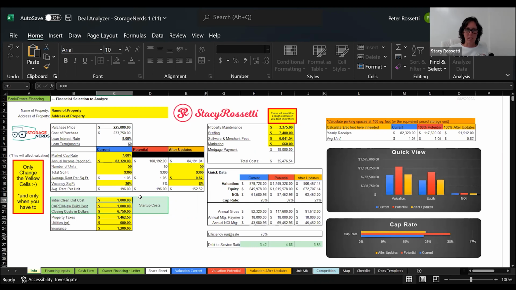If I was at 30% vacant, it's at $1.05. And if I take it to 8%, then this 82 cents should really be higher, because after updates is supposed to be an opportunity. So we're at, let's say, 10% vacant and we're taking it to 8%. That's why 8% is here. Taking it from current to potential to after updates is almost just one step, because it was a full facility. They just weren't charging what they should be charging. If that makes sense.